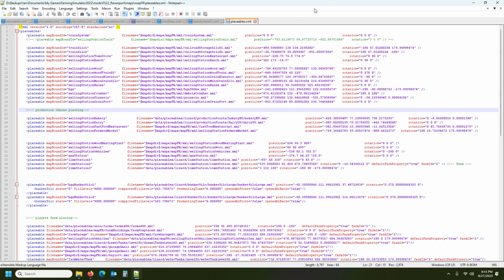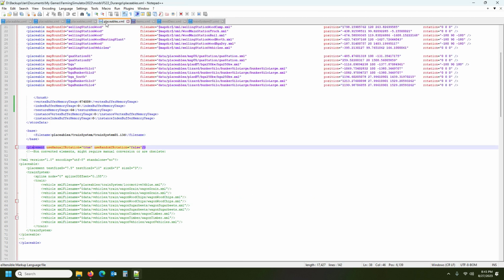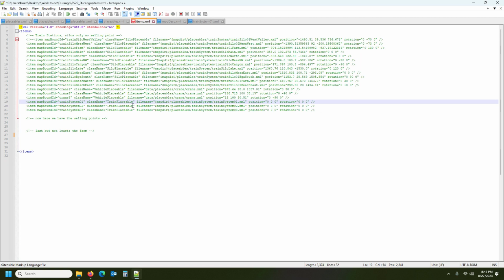Great. Okay. So yes, we are carrying on with the Durango conversion. We left off finishing off all the placeables in the, this is Ravenport. Wow, I was busy making the Ravenport video, so that's why that is open. But we were busy finishing off the placeables from the original map, and what's left now is all the train stuff. You'll see there's a host. I've never seen a map with so many train things. My word, this map is actually a train map. It's not a normal farming map. It's just a train map.